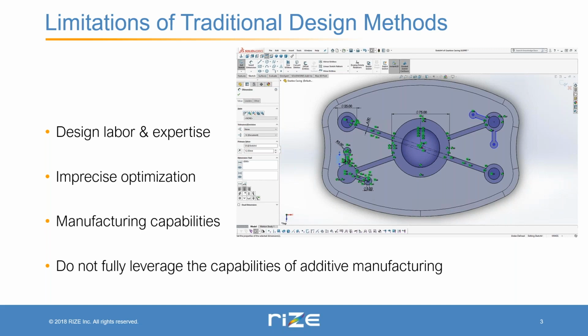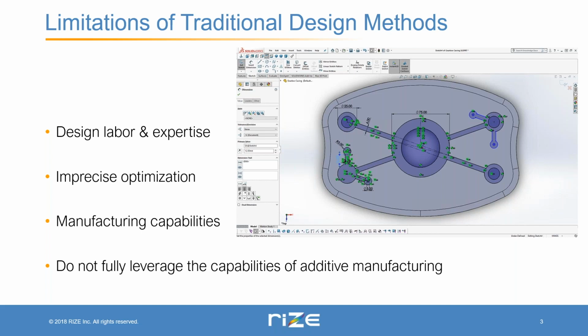So first, let's look at the traditional method of designing parts. So here we have an image of a part created in SolidWorks using the drawing function. It has quite a few relations and dimensions that must be controlled, and this approach involves a lot of labor and expertise. The more complex and precise the design, the more labor and expertise will be required. Also, while an experienced engineer can produce very well-designed parts, it's rare that a typical approach will arrive at an optimal geometric solution. During the design phase, it's also necessary to consider the manufacturing method you intend to use and the capabilities and limitations that that method offers. This constraint can, in some cases, significantly limit the types of geometries that will appear in the design.